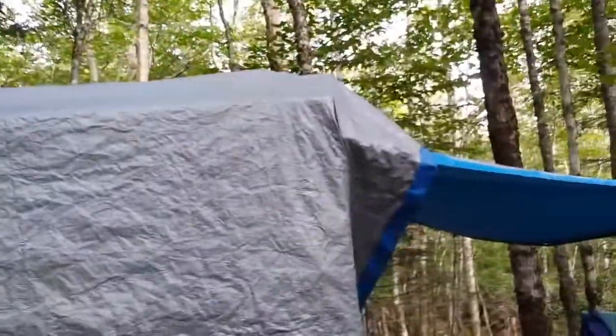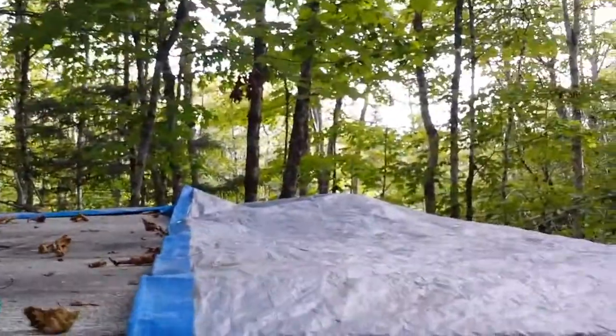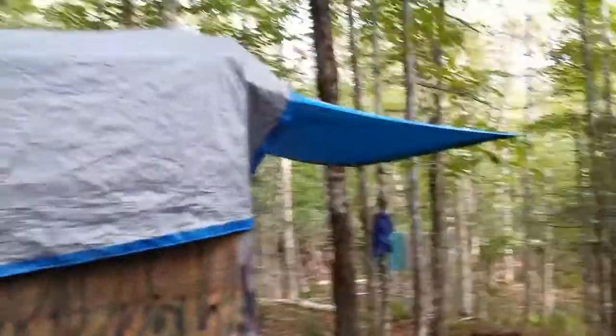Listen to that rain — just pouring. Check it out. I was having some problems with it leaking where I had the green part on here. So what I did is I took a tarp, tied it down, because I got a piece going all the way around it, tied it down all the way back up there. That should keep enough of the rain out — it's supposed to get heavy rains. See that board, how it is up there? That's how it looks. Anyway, this should keep it out, and if it works, I'll tape this down, maybe put a couple more plastic corners on it and tape it down. I'll make it solider anyway. Might have to winterize it too if it gets too cold this winter. This is what she looks like now.